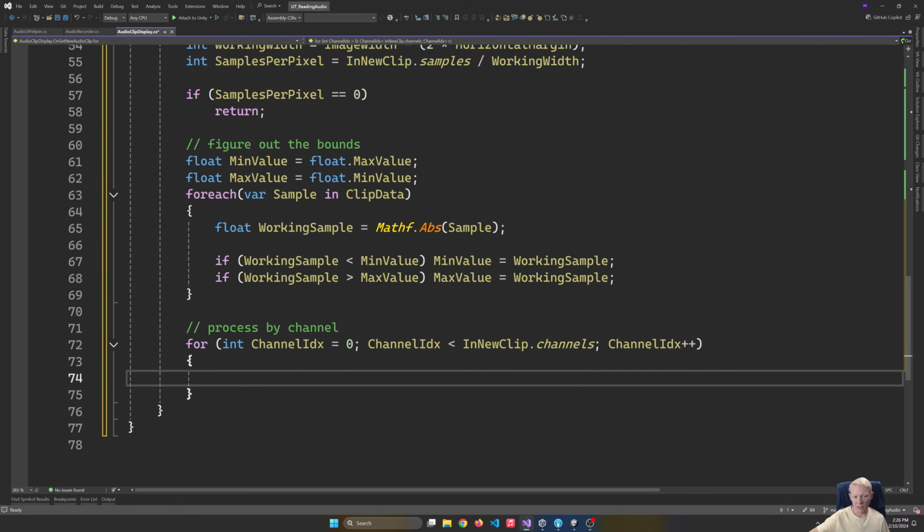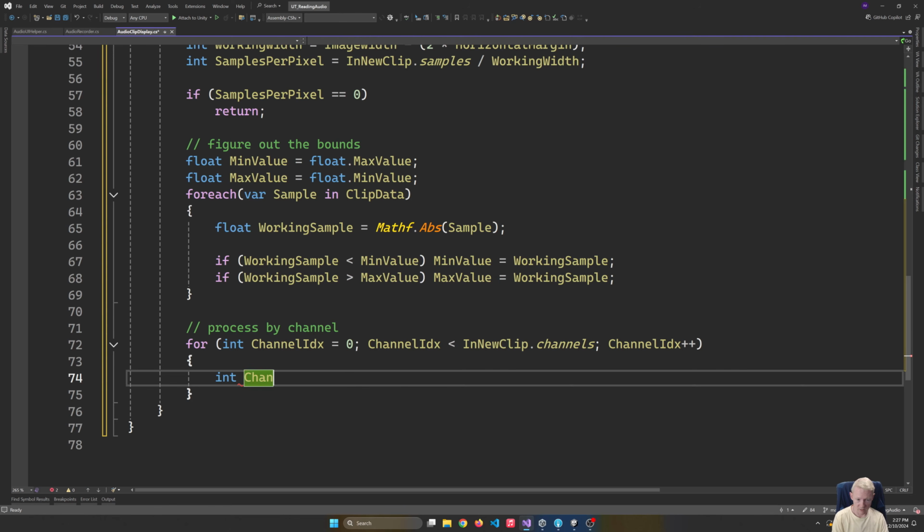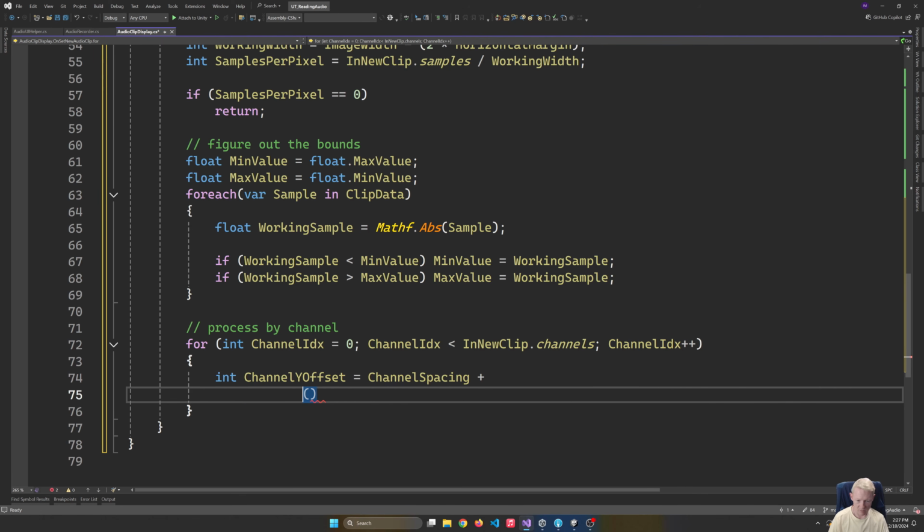So channels will have a particular vertical offset, which is useful for us to actually store now. So we'll have our channel Y offset. What that will be is we want to offset our spacing, so that vertical padding. So we'll have our channel spacing, plus with each index we offset a little bit further as well.